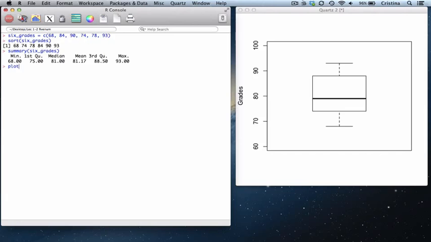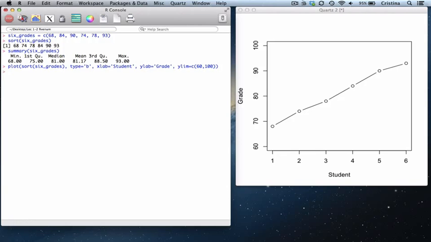The final graph we will produce will contain the sorted grades, with a line in between them. We will use the plot command again, choosing to plot the sorted data, and we will add an optional argument type equals "b", which tells R to plot both points for each observation and lines connecting them.